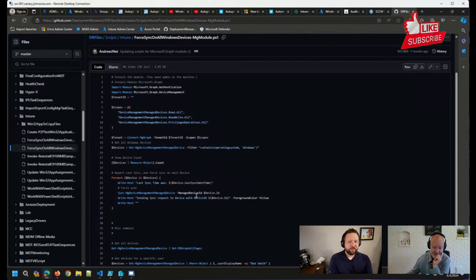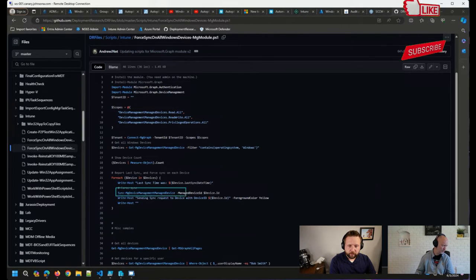I love it. So we have a PowerShell script up here on our deployment research GitHub repository. Basically, connect to Graph, and for a sync, at least, I know you asked about a restart or a sync, but you could, in theory, change this to do a restart. For a sync, we issue this command.